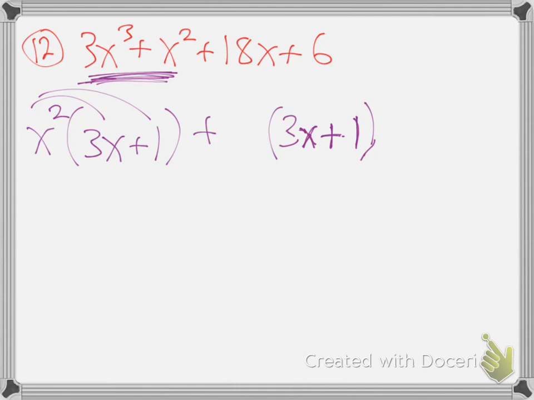It's going to match. Well, then how do you know what goes in the front? Well, what goes into 18 and 6? Well, 2 does. 2 goes into 18 and 6. 3 does. But what's the greatest thing that goes into 18 and 6? 6. Remember, you have to get the biggest number. 6. And that works, right? 6 times 3 is 18. 6 times 1 is 6. And see how they match? Is that good?